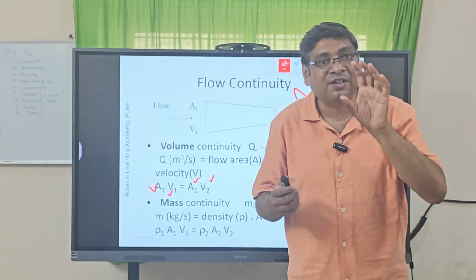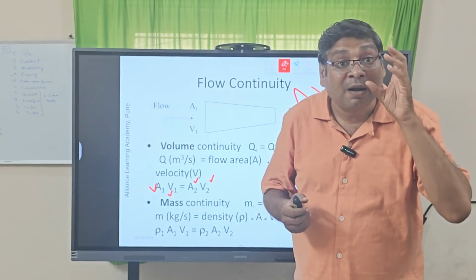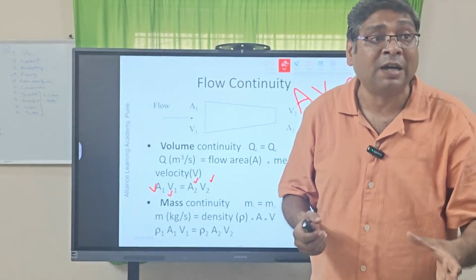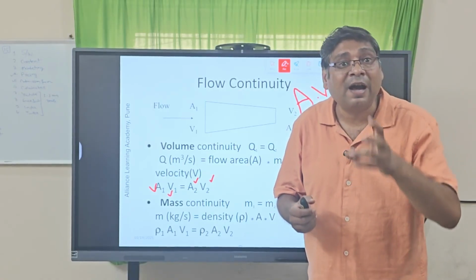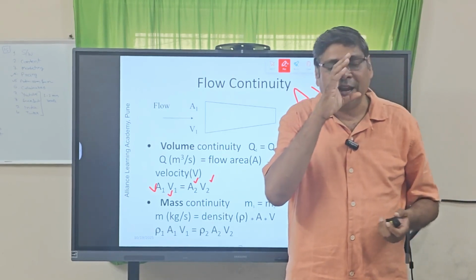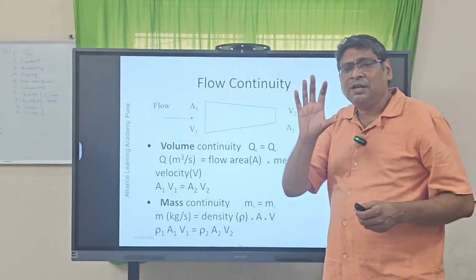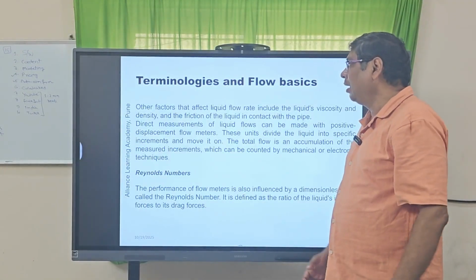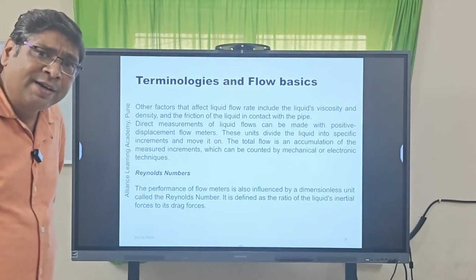This concept is very important when you do troubleshooting, when you do NRW calculations, when you do water balancing in a plant, when you do water audits, and when you do troubleshooting of flow meters. At that time this concept plays a major role. So please don't forget this. Do some self-study also on this. Now you see the verbose. You can also read it yourself.